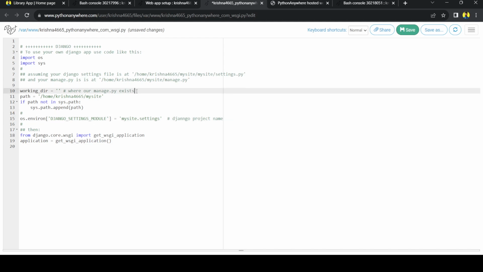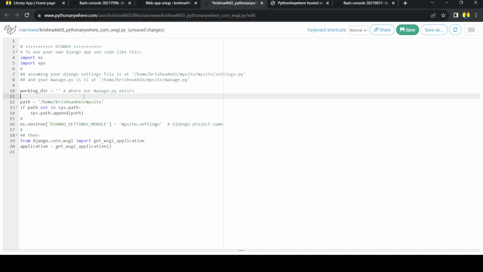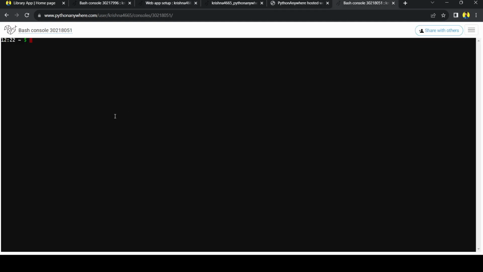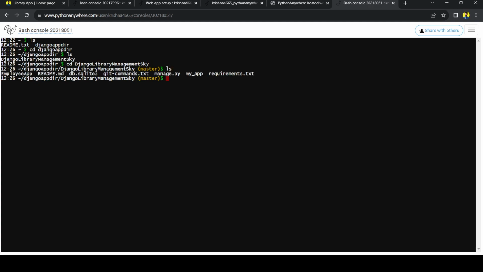Let's find our Django working directory. Let's go into the console. I will do ls. Currently we have two files: readme.txt, and a directory named Django directory. I will cd into it and do ls. Again we don't have the manage.py file here, so we go into it and check again. Now we have found our manage.py file.